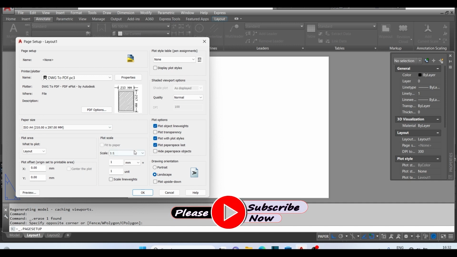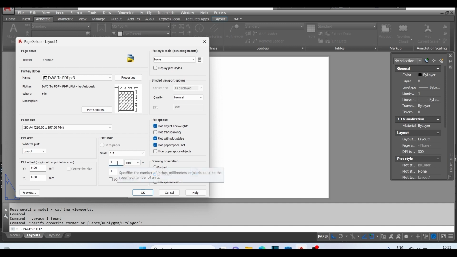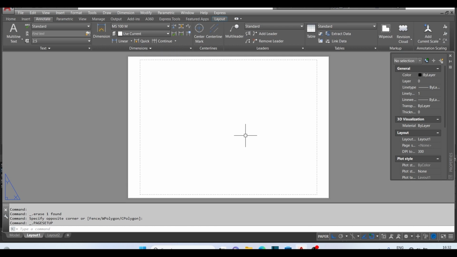And this is plot scale. This mm represents the unit corresponding to the dimension of the paper you use, and this unit is the unit of your drawing, and it's meter. You see here 1 mm. Since this is in mm, we have to make it equivalent to our unit. Since our unit is meter, we have to put 1000 here because 1000 millimeter is equal to 1 meter. Then we click on this OK over here, then close. So the page setup is over.